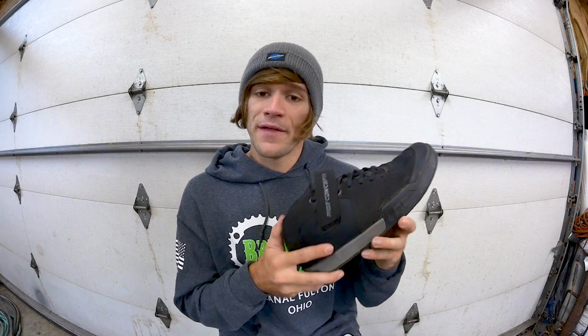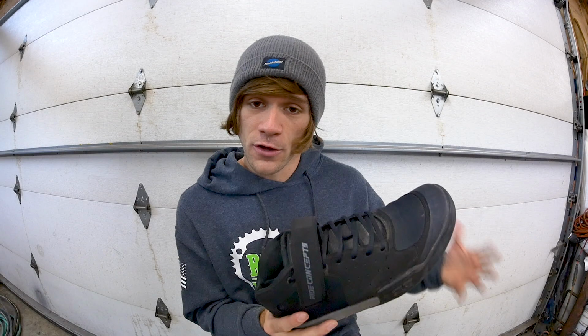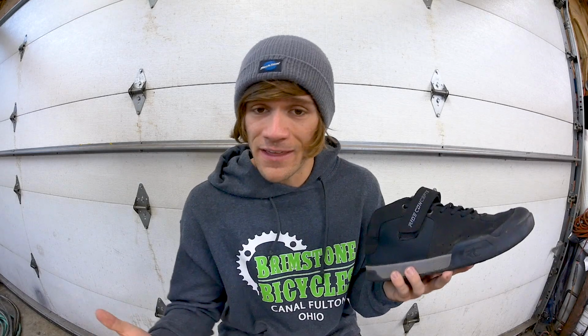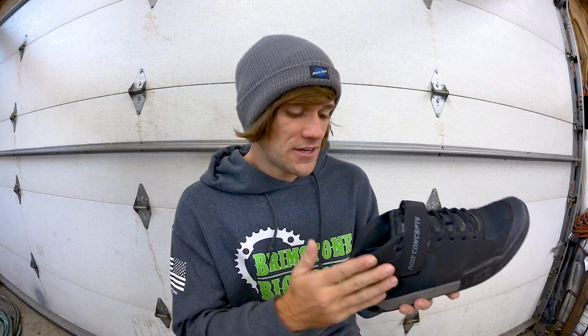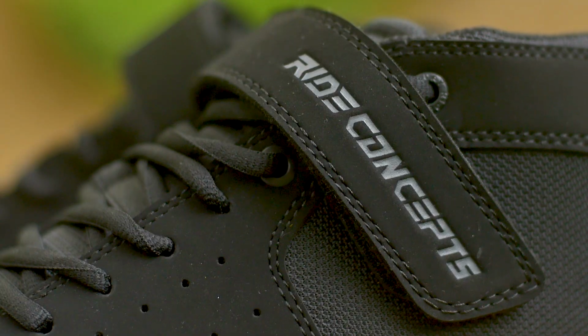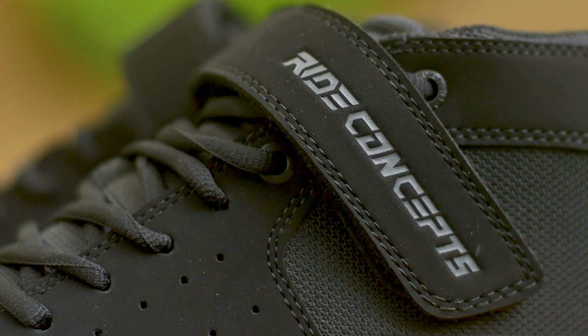So now let's talk about the comfort of the Wildcat. Like I said before, I only rode these shoes for a month before I got the Powerline and started wearing those while riding. But that just means that when I got the Powerline, these became my shoe of choice for daily wear outside of riding. And to be 100% and totally honest, this strap right here is awesome for support while riding.